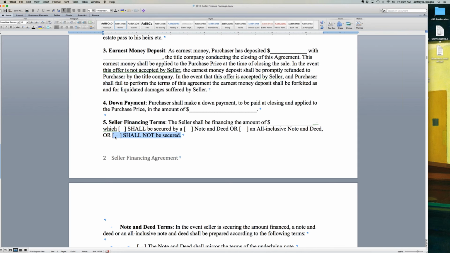But again, if your seller wants some extra protection, they can secure, in a true subject to situation, the same amount of that underlying mortgage with an AITD, which gives them some more power over you in the event that you're in default, because then they can foreclose and take the property back before their credit is ruined or something like that. So again, that's an option with a true subject to, and that's something you can negotiate with sellers, whether they want it or not.